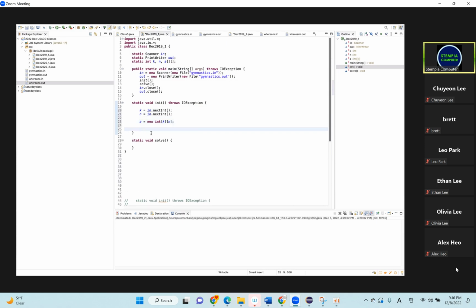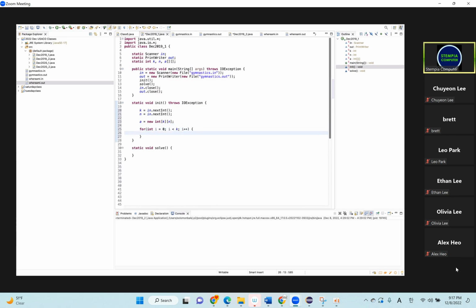Okay, so now here comes the slightly tricky part, right? And I'd say honestly, this is the hardest part of the program. It's how do we create that special 2D array with all of the values inside the array as the rankings of the cows, right? And so, as usual, we do need a double for loop, right? So for int i equals 0, and the first for loop has to go from 0 to k to go down each of the rows.